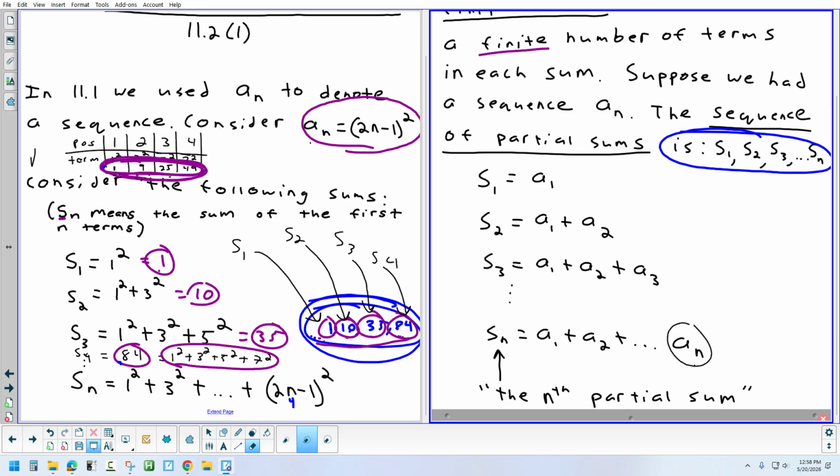Okay. And the goal of this section is to figure out a formula for that. How can you find the nth partial sum without actually adding up every single number? It's not bad if you only have to add up 2 or 3 numbers, but if you've got to add up 50 of them, I don't want to find them all by hand. It's going to take too long. And the chance of me making a mistake is pretty good. I have to find 50 numbers and add them all up. Probably with a calculator, I might make a mistake.